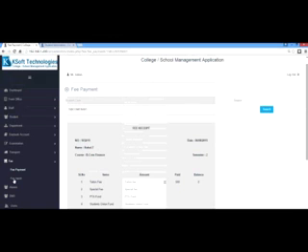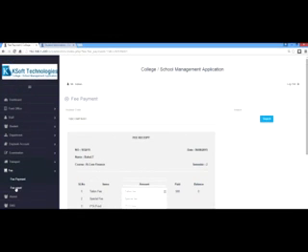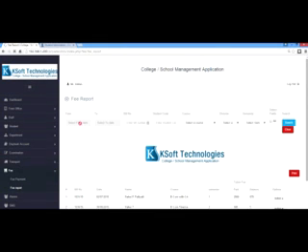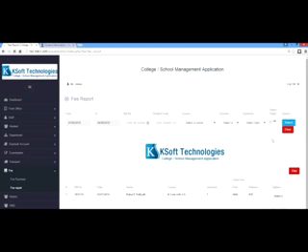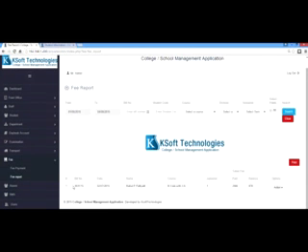Then next is fee report module. We can generate the fee reporting by specifying the from and to date, bill number, student code, course details like course, division, semester, details of the student. Also print option is there to generate printout, and also edit delete the details of the specific student.